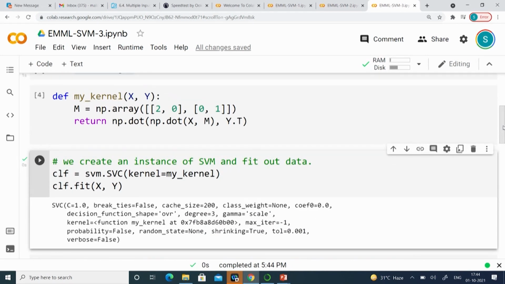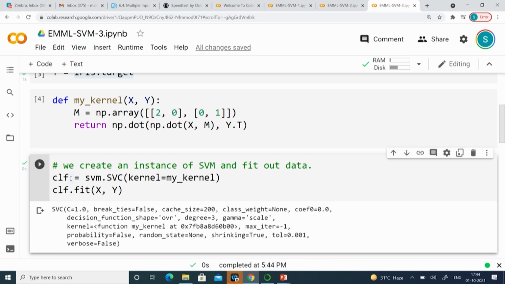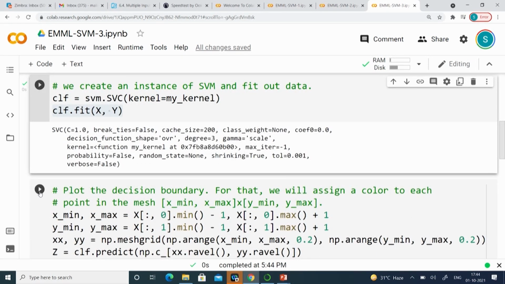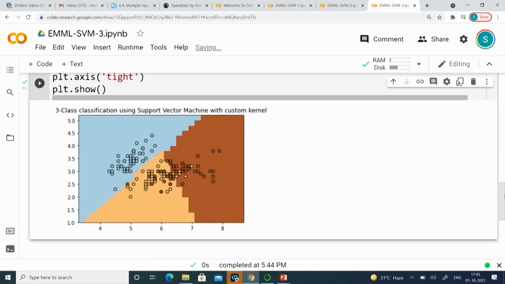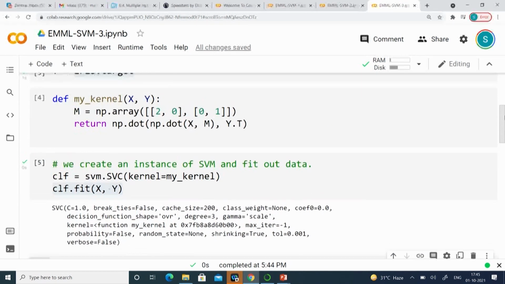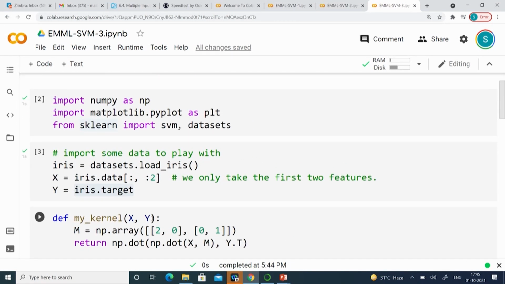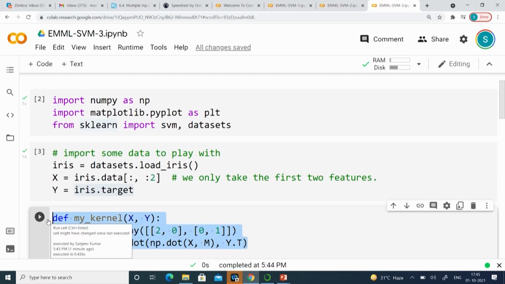Okay. So, now my SVM object is there with the name of clf, which is already trained on the given data, and now let us see the plotting and the decision boundaries on this Iris data, and you can see. Okay. So, in that way I can have different kinds of kernels, that is, custom kernels which you want to implement, and you can implement them using this quadratic form of the matrix. Okay. So, this is my third implementation of this particular session.